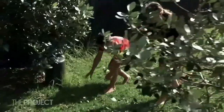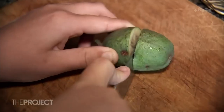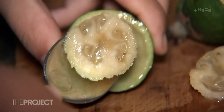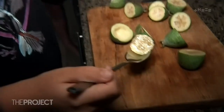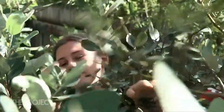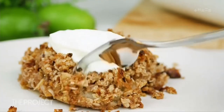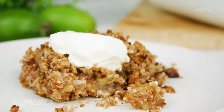It's very sweet and yummy, but also that whole ritual of going out to the garden, grabbing them, coming inside, cutting them in half and scooping them out — there's just something so fun and lovely about that. Scooping out your feijoas is a time-honoured Kiwi tradition, but if you've got a tree, you know there comes a time when there are just too many to scoop. And you can't have crumble every night. There must be another way.